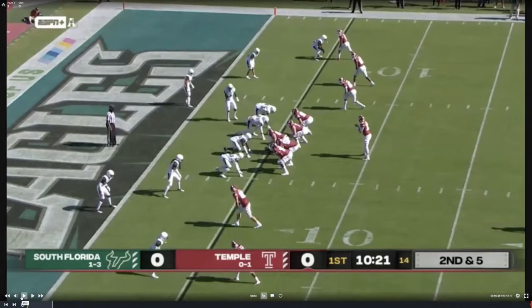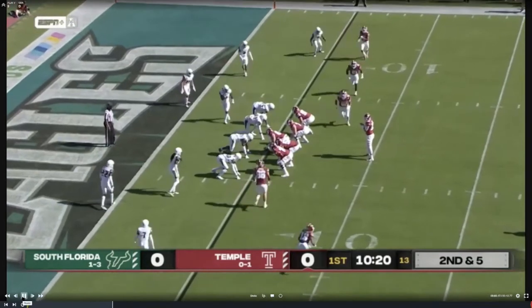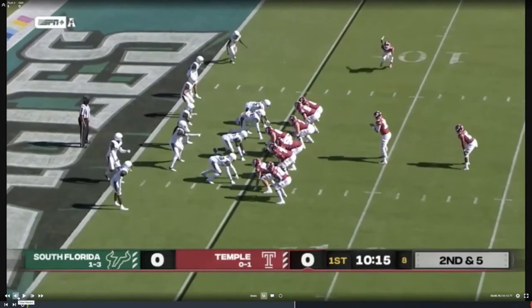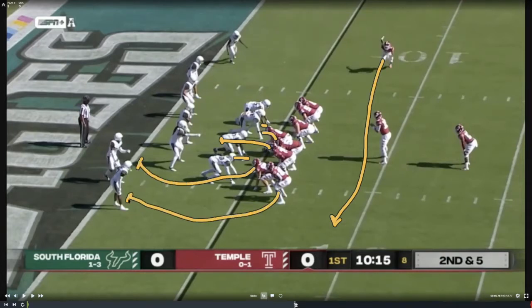But it makes it tough. And then you'll get a similar look here. After the shift, they actually have 3 tight ends in the game. And again, he's inside the tight end right here. They went to a 4 down, but there's nobody adjusting outside the tight end. So now they're going to run the jet. They're not going to block the ends. A lot of teams will do that on the backside of jet, and they're just going to run zone in here. And now since I'm not blocking him, 1 for you, 1 for you.